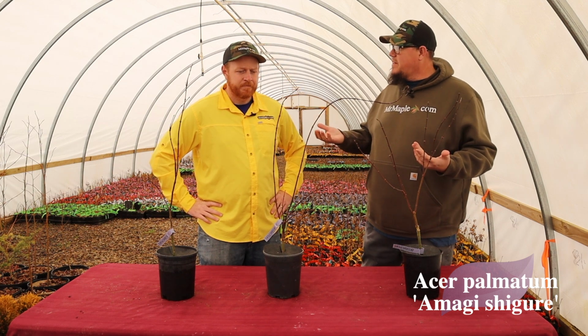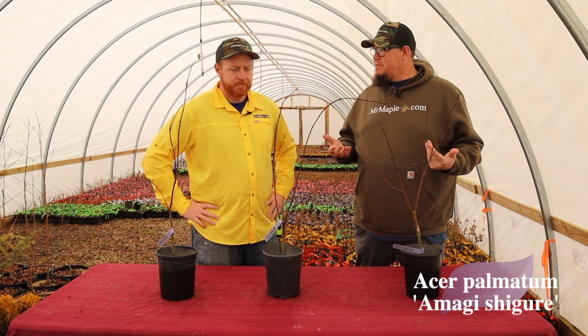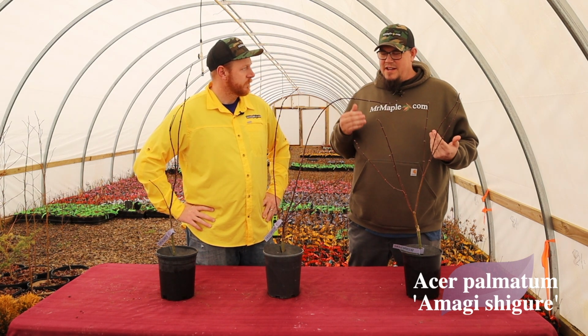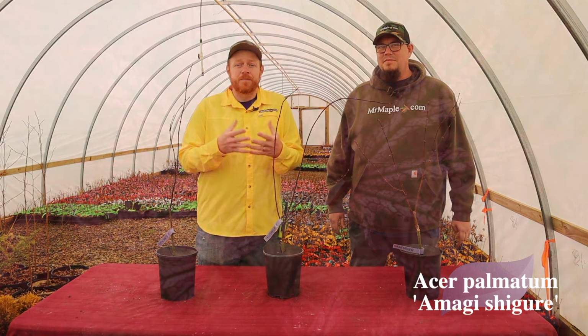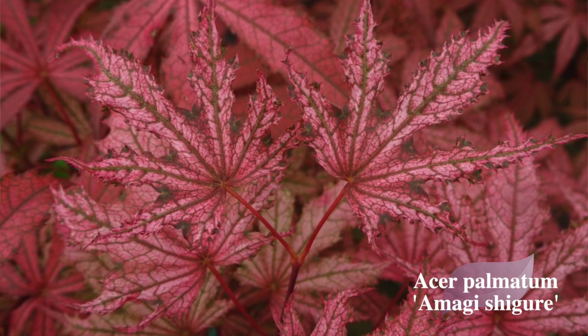I mean, and great fall color too. You get a nice orange red in the fall, which I think is kind of underrated when it comes to this cultivar, not talked about as much. And I mean, definitely just all the attributes that it has leads to being a great cultivar. I also think this is a smaller reticulated style. Yeah. I mean, this is going to be in that 4 to 6 foot in 10 years.